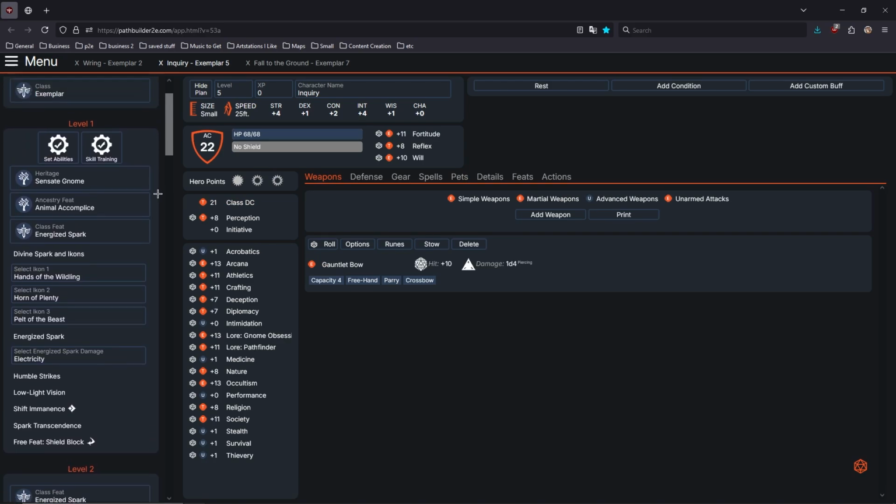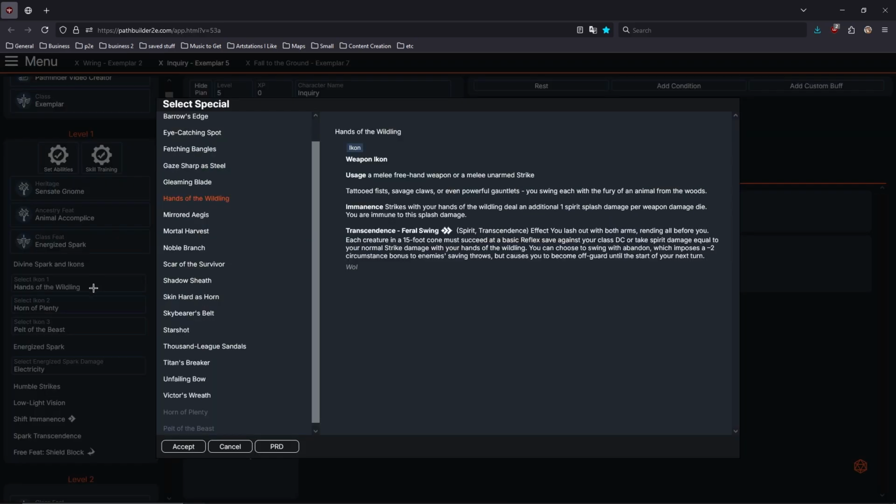Now, for the class itself, Inquiry here has Hands of the Wildling. This is a weapon icon used on a melee freehand weapon or unarmed strike. It increases the damage by dealing an additional 1 spirit splash damage per weapon damage die with your strikes that you are immune to. It's unclear whether or not this adds the splash trait to the action and causes you to deal damage even on a miss. But regardless, on a hit, you will definitely be dealing some splash damage to the creature and all surrounding creatures to them. And you are immune to this splash damage.